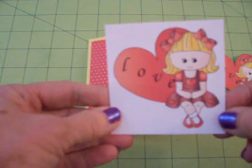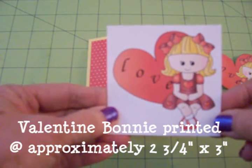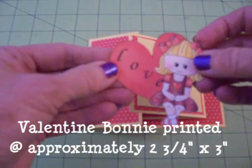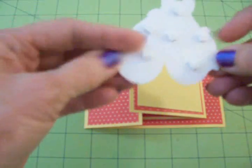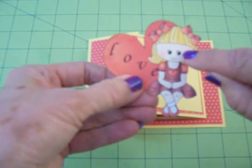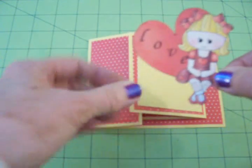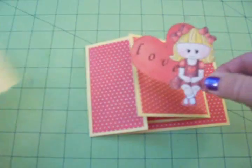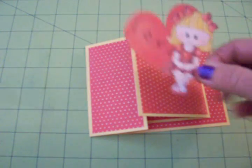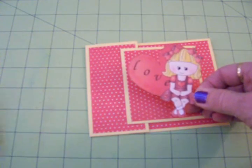Now here's little Valentine Bonnie. I've cut her out at 2 3/4 by 3 inches. And here she is. I've cut her out. I've got her on some pop dots. And I did take some chalk and just gave her some little pink cheeks. Isn't she cute? And you can see how well these colors match. She's got the red and the darker burgundy and the blonde hair, and it just matches really well with these colors I've chosen for the card.